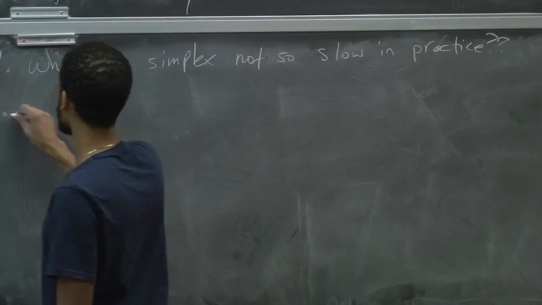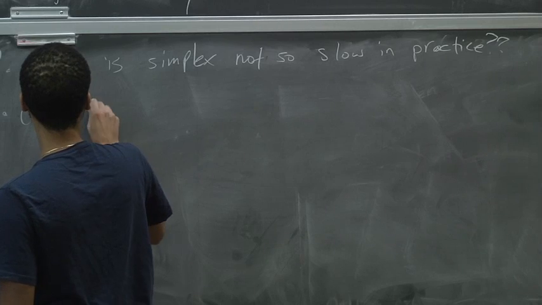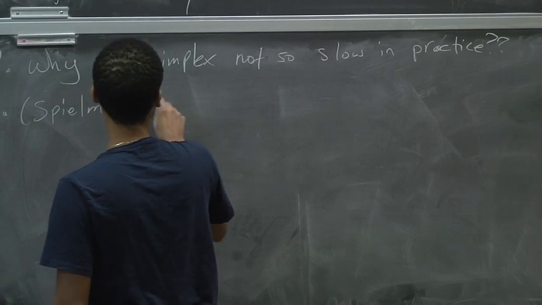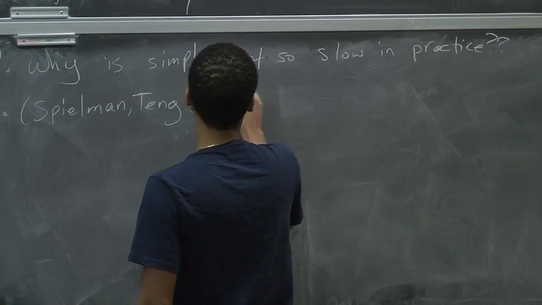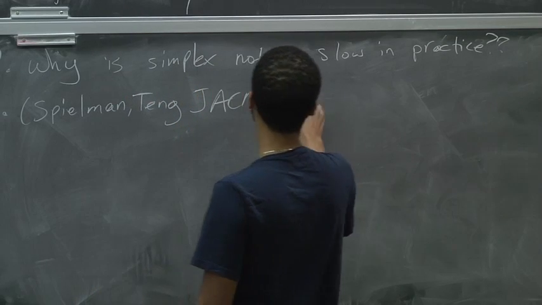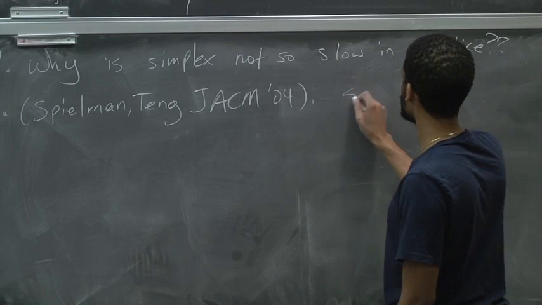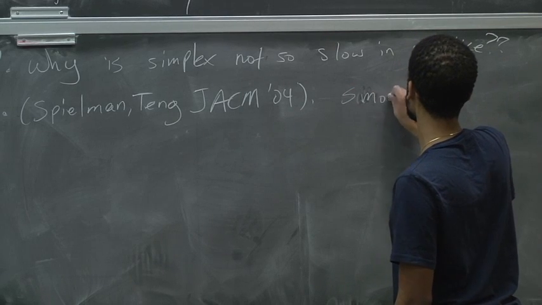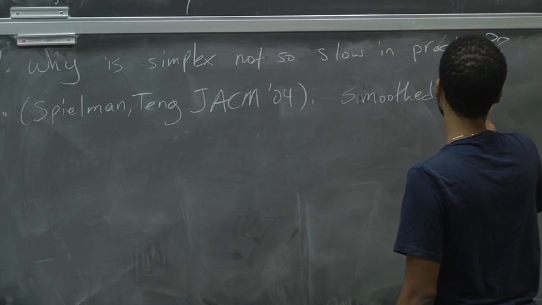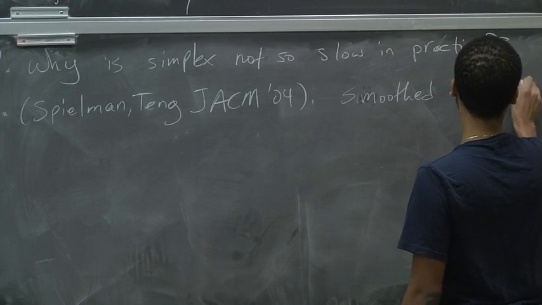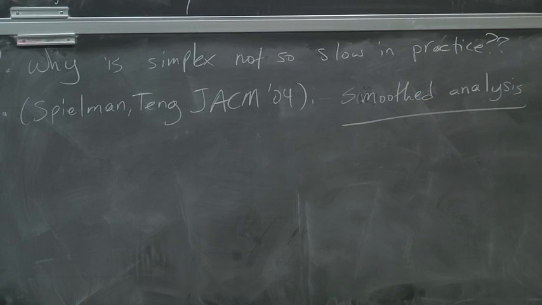So Spielman and Tang. Well, this is the journal version, but the paper came out earlier. Spielman and Tang defined something called smooth analysis, which has been applied to other areas as well. And when I go off on these tangents, without actually proving anything and just telling you history, feel free to pick these up for your project ideas.